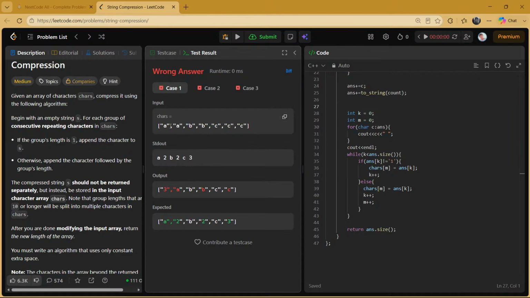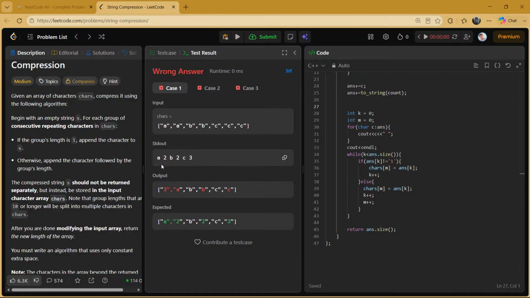So this is my array and this is my answer string. Now I will take one pointer here, and at chars of m, I will see if answer k is equal to 1. No, this is not equal to 1. So I will store answer k at chars m, and then I will do k plus plus and m plus plus.